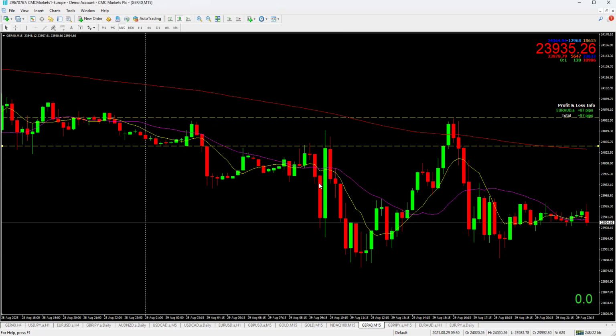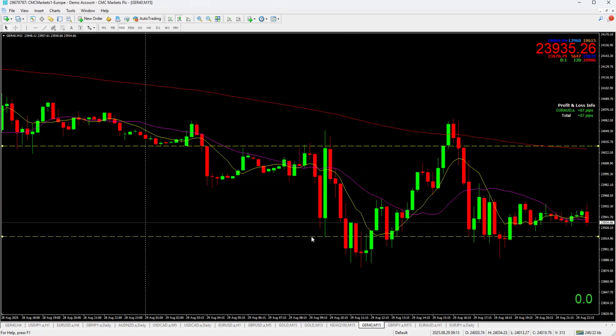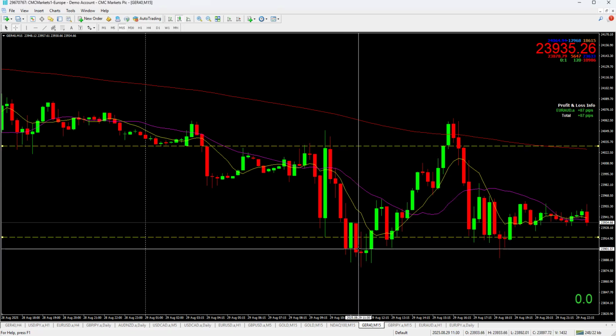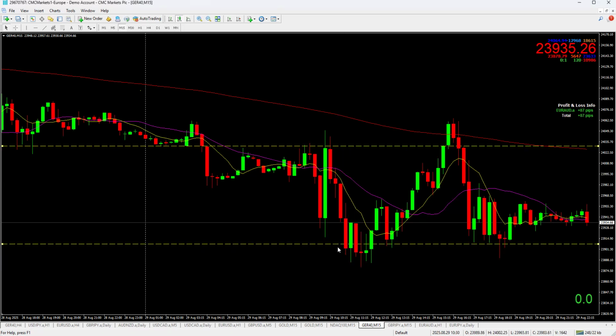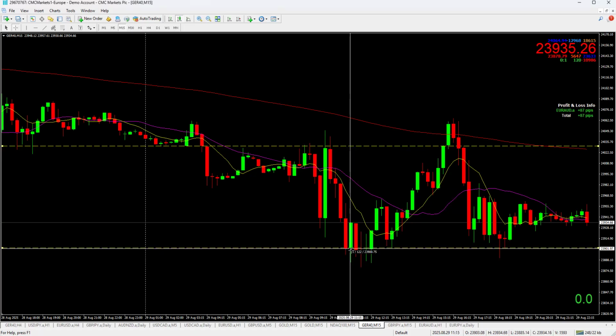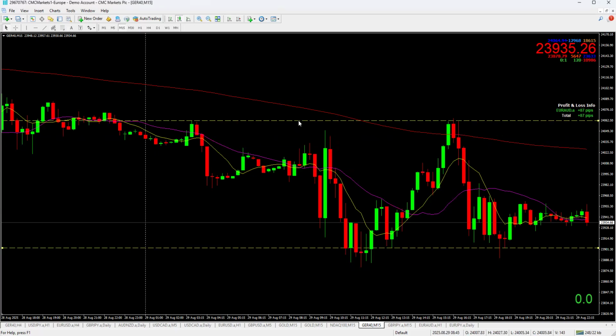And okay, so where was it taken out? It was taken out here. Again, it has to include the wick. It's not just the body, it's the body and the wick. It was taken out here, and guess what? Sorry, it closed here. It was taken out here, it moved down a bit, and then went. This most likely would have hit your stop loss, just about, and the market came back down and closed here on Friday.